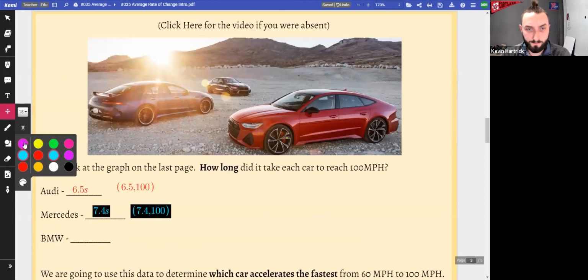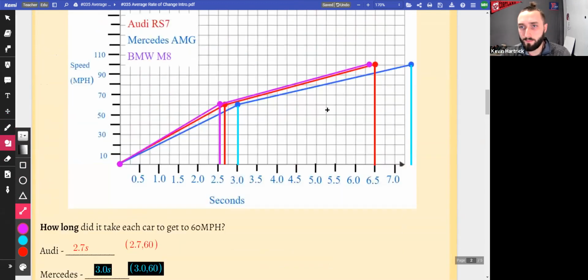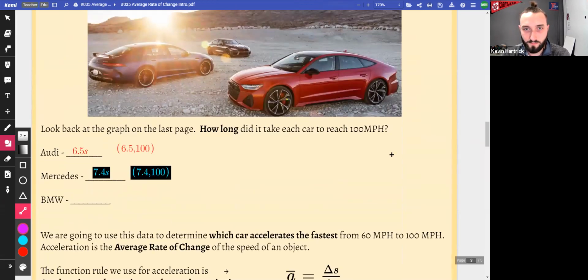All right, last one, BMW. So let's find where the BMW is on the graph. It's up here. There it is. And it looks like, remember, these are 0.25 each of them, right? Think of it as like 25 cents. So 25 cents, 50 cents, 75 cents, $1, $1.25, $1.50, $1.75, $2. Okay, so this is $6, $6.25, and then a little bit past it. So we'll say $6.30, all right, or 6.3.